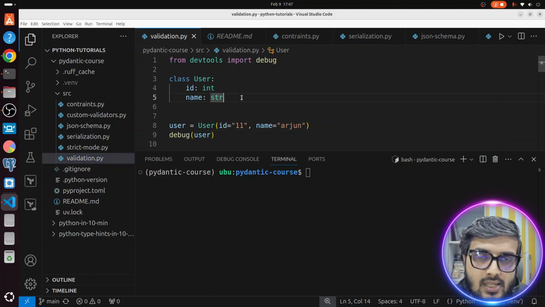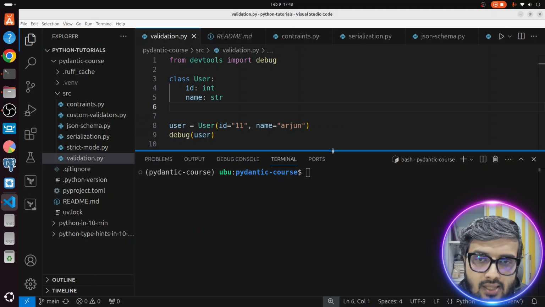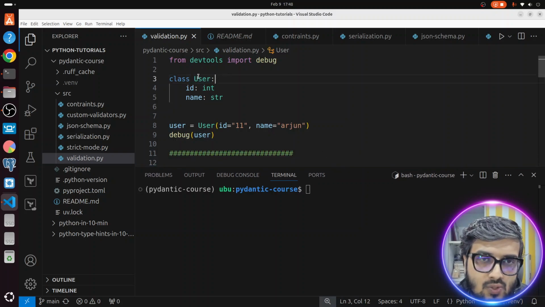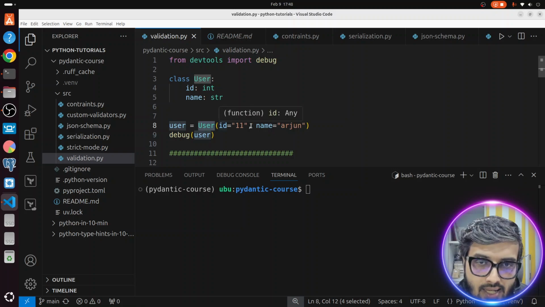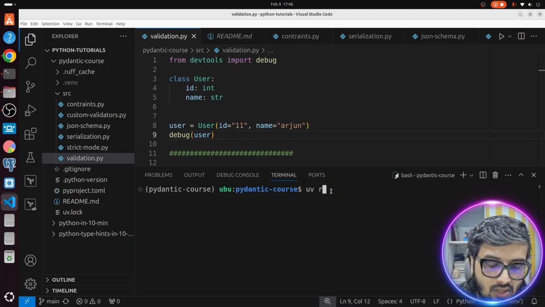So what is the problem that makes us use Pydantic, and what extra features apart from validation does it provide? This is a very basic example. Normally when you create a class, you create a class like class User or any other class and then introduce the attributes. So here in this case I'm showing this class with id and name, and then an object of this class, User, with id and name parameters, and trying to debug it. Now as you know, when you create a class in Python, you must have a constructor, underscore init underscore, and that is responsible for taking up these parameters, right? So here I'm just showing you that if I pass this, it will give us an error. Usually it will give an error.